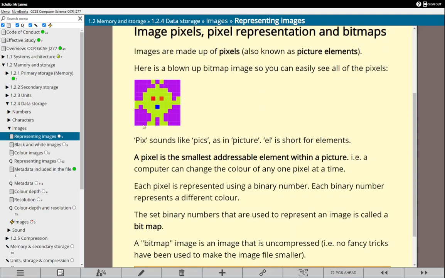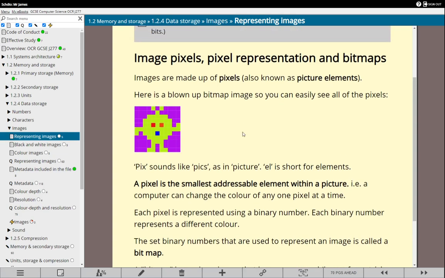So here I've got an image which I have blown up, not literally, of course. And we can see that this image is made up of all these little dots, and these dots are known as pixels, or picture elements, right? So pixel is short for picture elements, which I know is a bit weird because we've got an X in the middle, otherwise it would be like pickle. So I think pixel is just computer scientists having a little bit of fun, that's why it's called pixel.